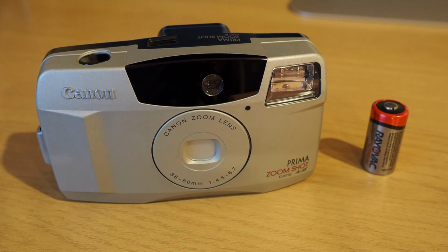Just a little bit of research before shooting this video. It appears that this camera came on the market in March 1995. You're looking at the European model right here. There are a couple of other models apparently. I think the one for the United States was called the Sure Shot 60 Zoom, and in the Japanese market this was called the Autoboy Juno, I believe.